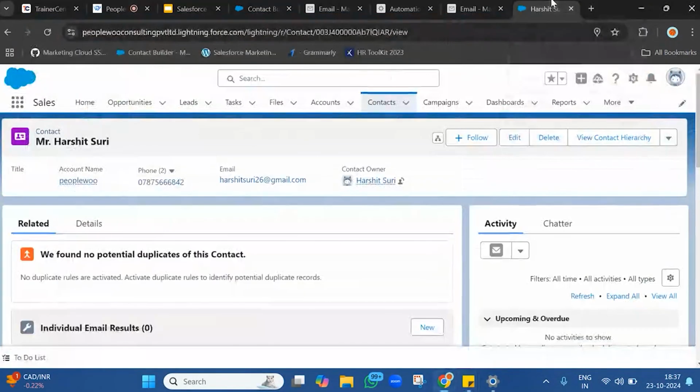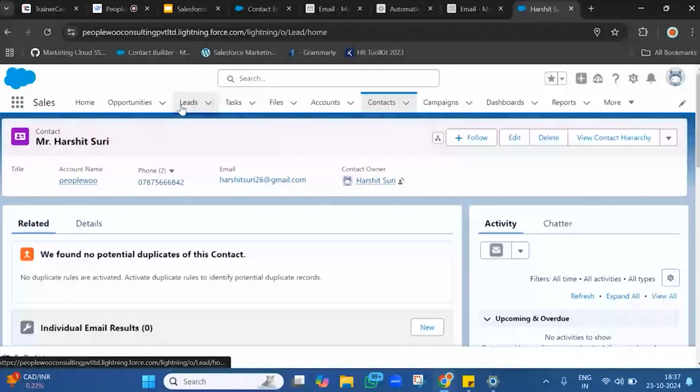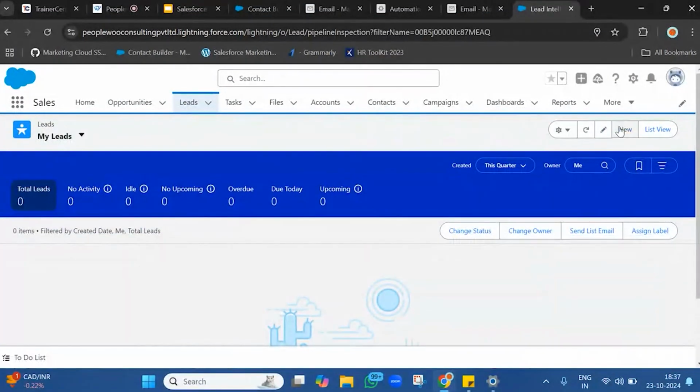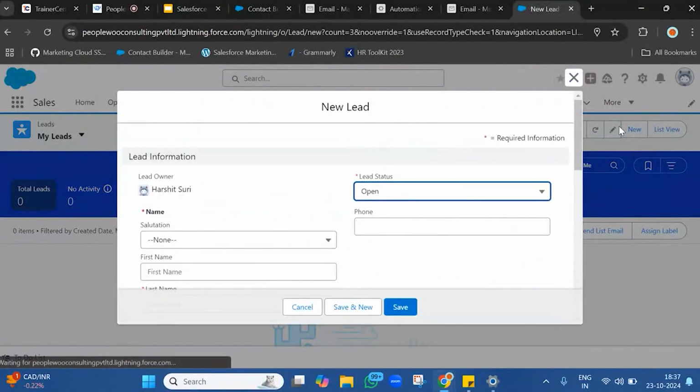Suppose a new lead is created here, or a lead is created by any mechanism. I want to send that email immediately. Like whenever you sign up, you don't wait for 15 minutes, right? 15 minutes wait time is okay for commercial emails. Like tomorrow I am going to launch a sale, I will have all the sync data already available, and I am going to deploy that communication.